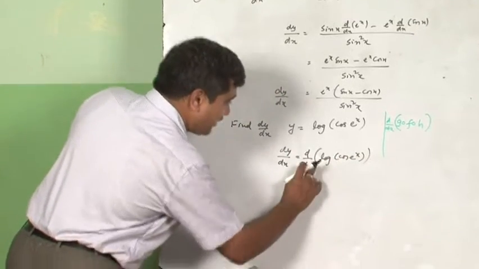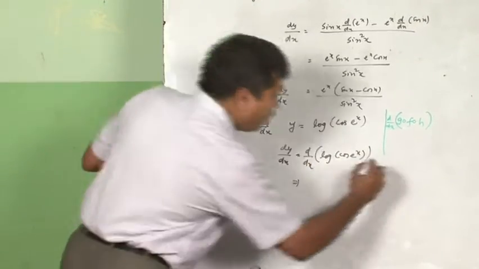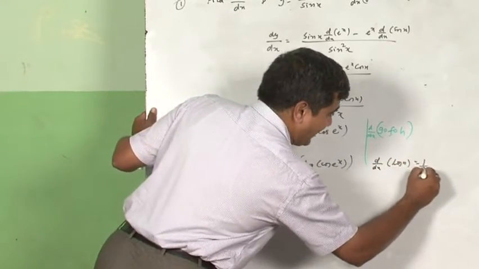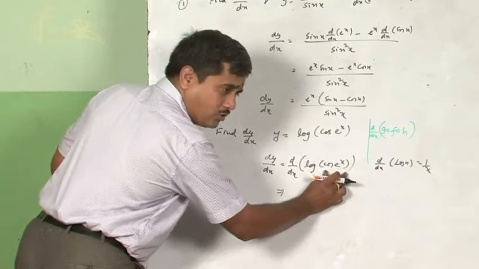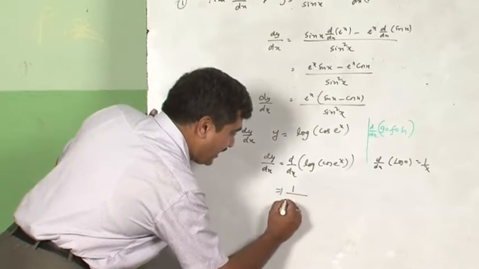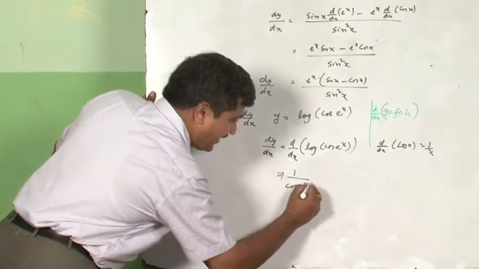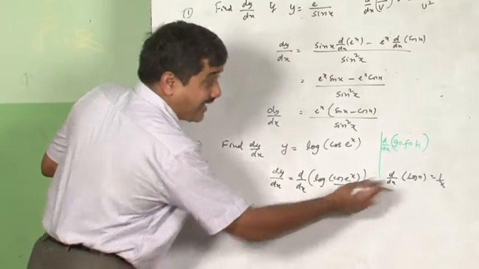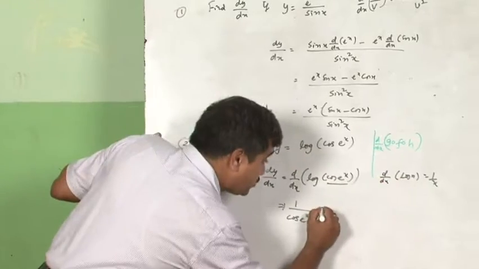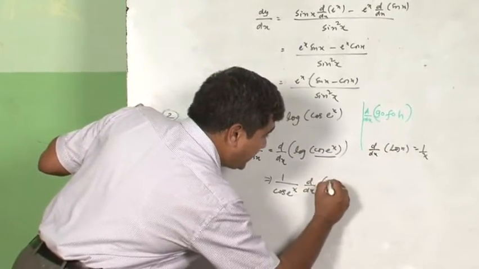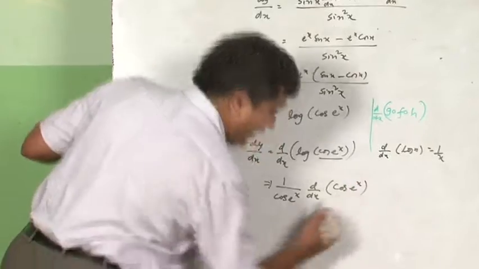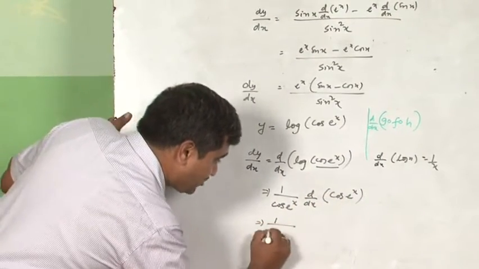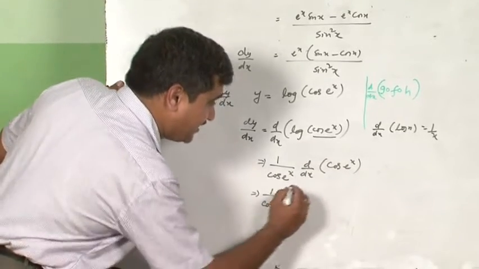That is, first the differentiation will take place for log. What is the differentiation of log x? That is 1 by x. Whatever is connected to log will come into the denominator, that is cos e power x. Then later, since it is not x as it was in the formula, cos e power x is going to get differentiated again. Again, when you take this differentiation, what happens? 1 by cos e power x will remain as it is.